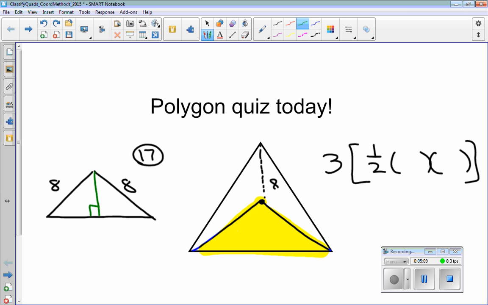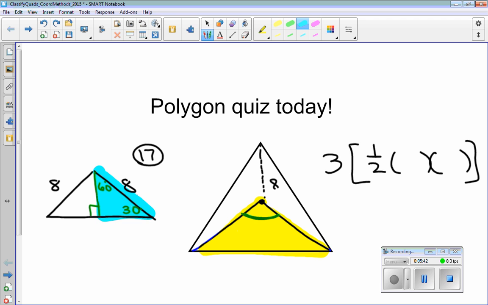Okay, so what angles? How do I find the angle? I know that the big angle in here is going to be what? Which is 120, right? So 360 divided by 3, so I know that that big angle is 120. When I divide it into 2, what do I have? 60. So I know that this is a 60-degree angle, okay? So I have a 30, 60, 90 triangle. Good.